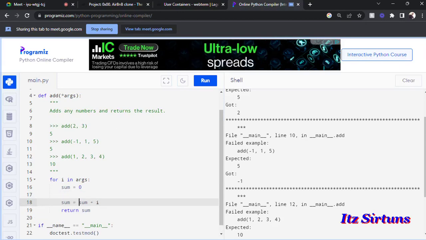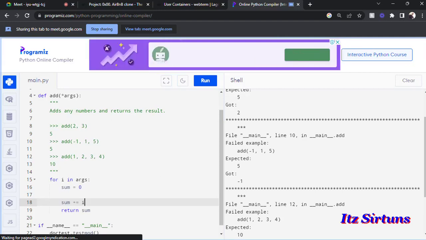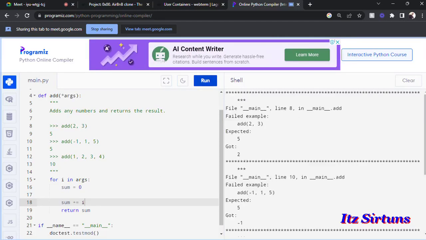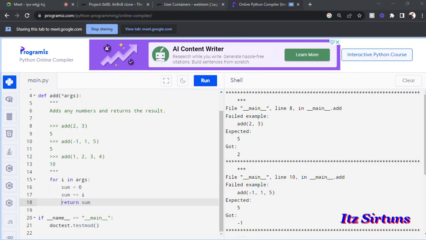Okay, so let me fix it then. Plus equal to i. Let's see if this works. Still not iterating properly. Are you seeing my screen? Yes.